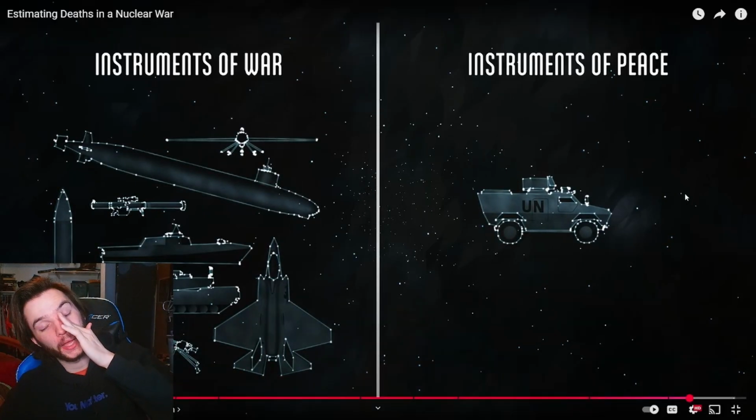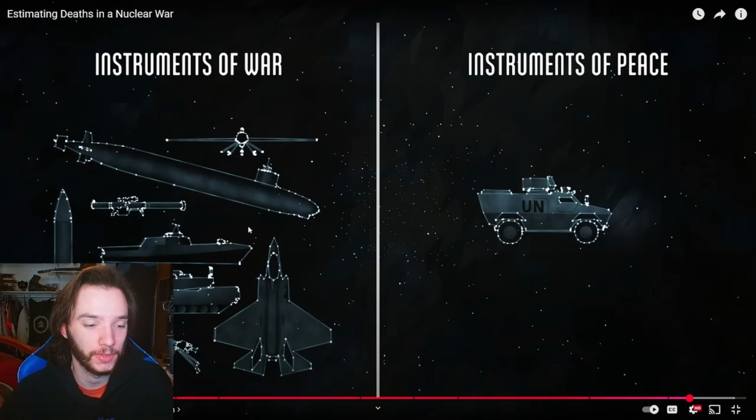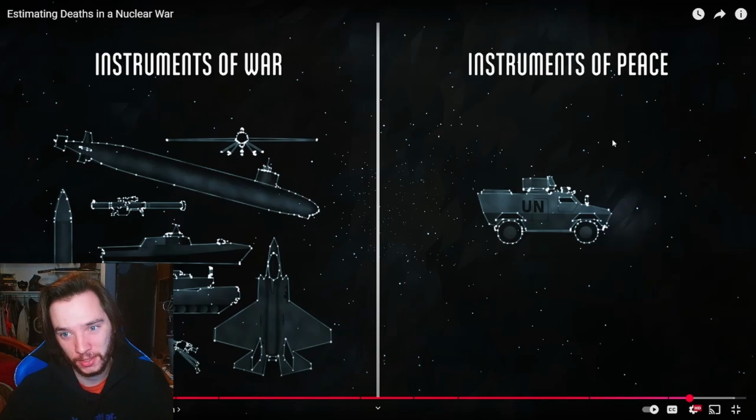We are so bad at looking long term, right? The instruments of war give us very tangible short term effects that we can easily grasp. Peace is something that is ever ongoing, right? It is a constant effort as people and their cultures continue to change and develop over time. And things are uncovered.